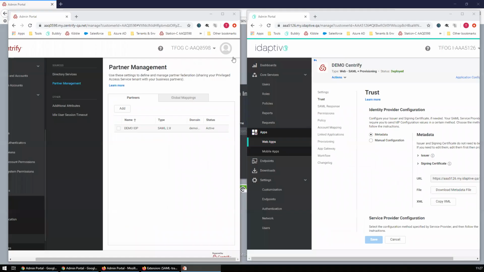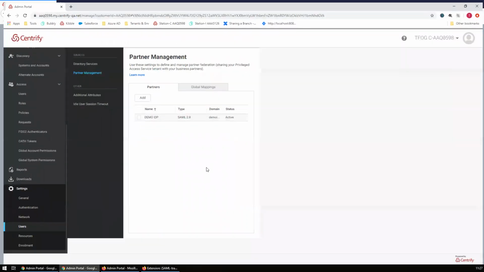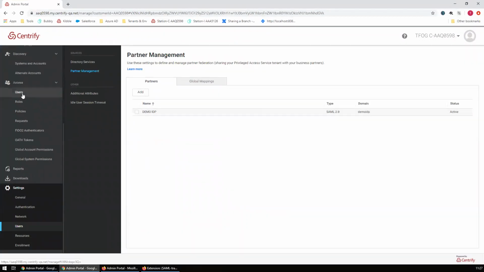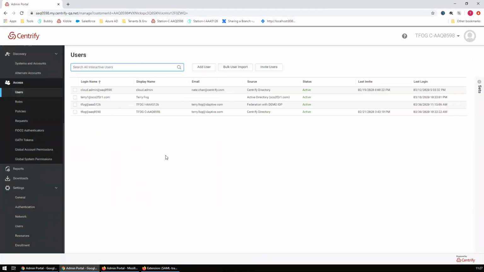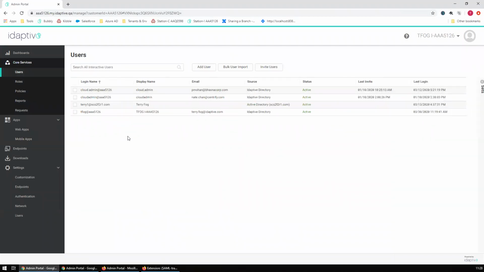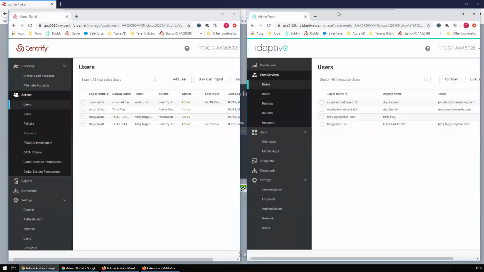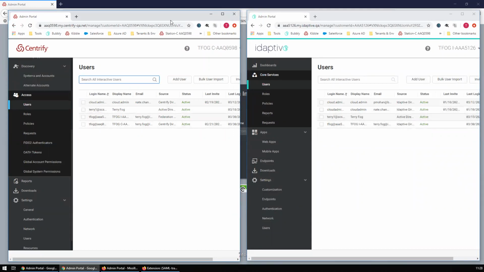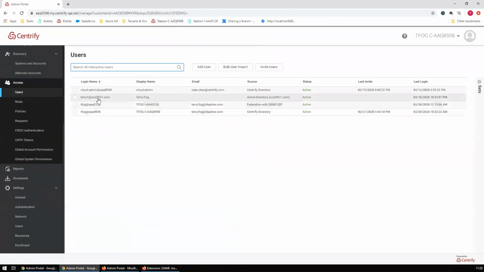Okay, so that's the look of it. Here's the demo. Before we begin, back to the user list, I showed you this user earlier, right? So I'm going to use this one. And on the IDP side, I also have that user. The goal is, going from the IDP to Centrify, I eventually want the user to map back to this one, instead of a new federated user.